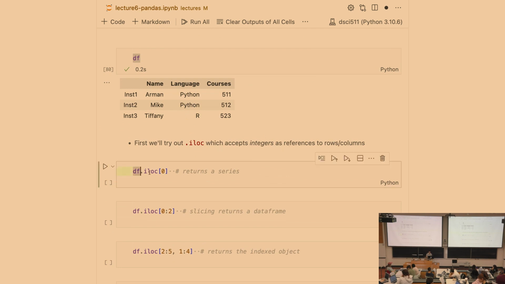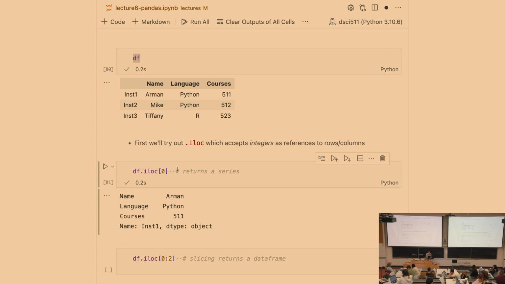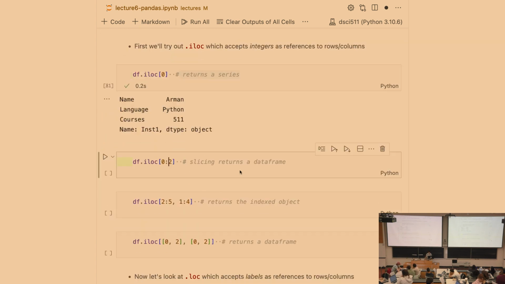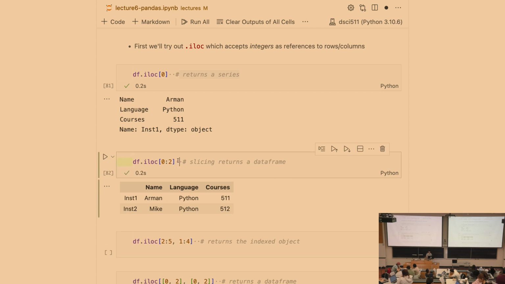df.iloc[0] behaves just like NumPy. It retrieves the first row for me. In NumPy, even if your array is two-dimensional, if you provide just one index, then it retrieves all of the items in the first dimension for that index. Now let me grab these first two items using iloc. Again, it works as expected, just like NumPy.